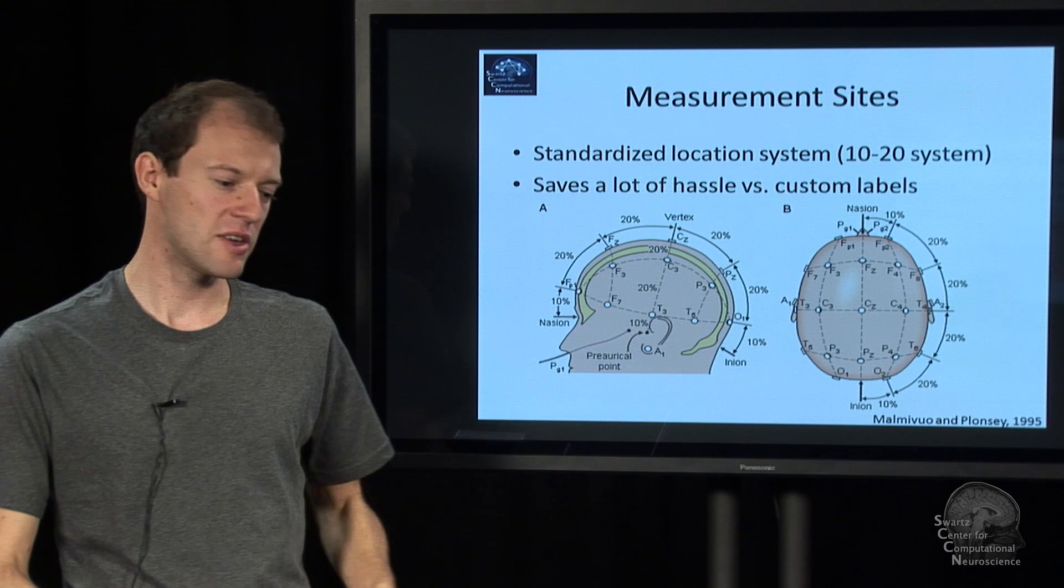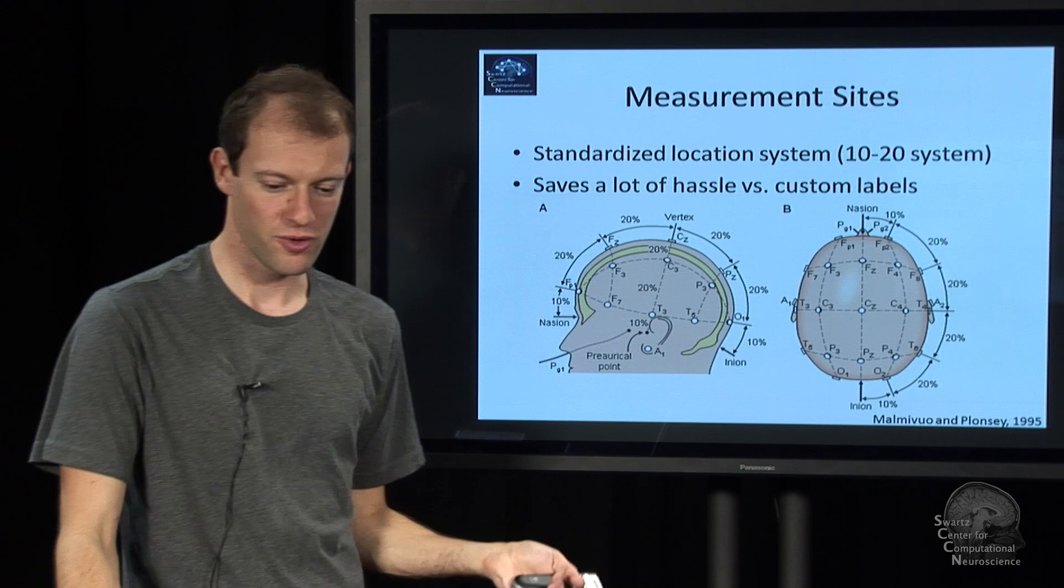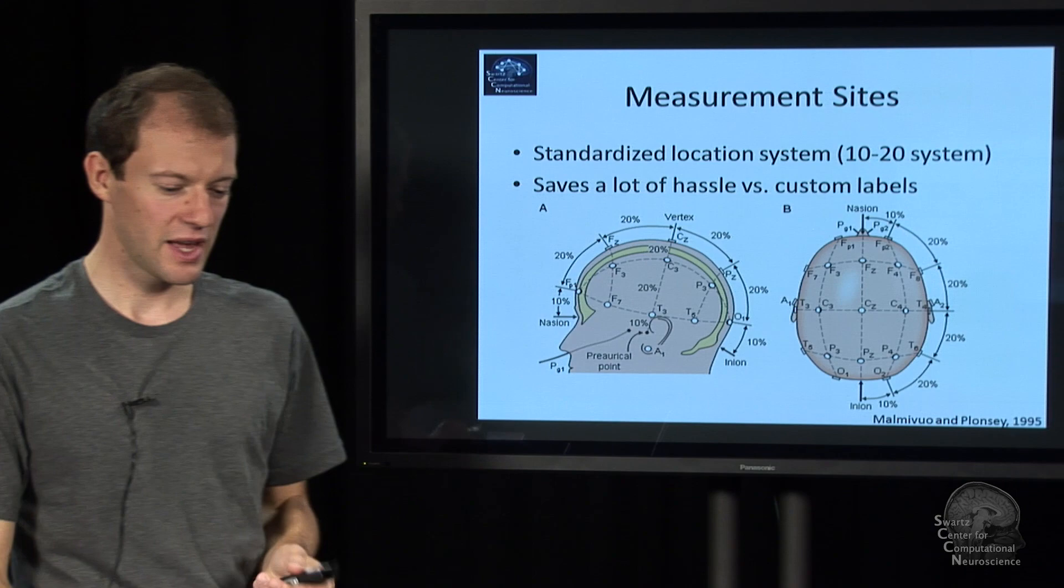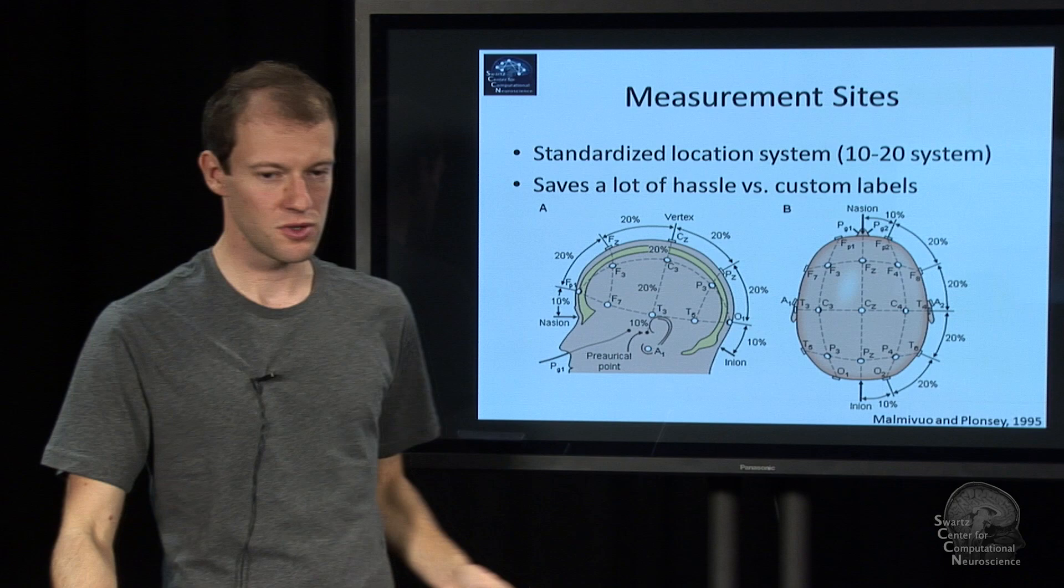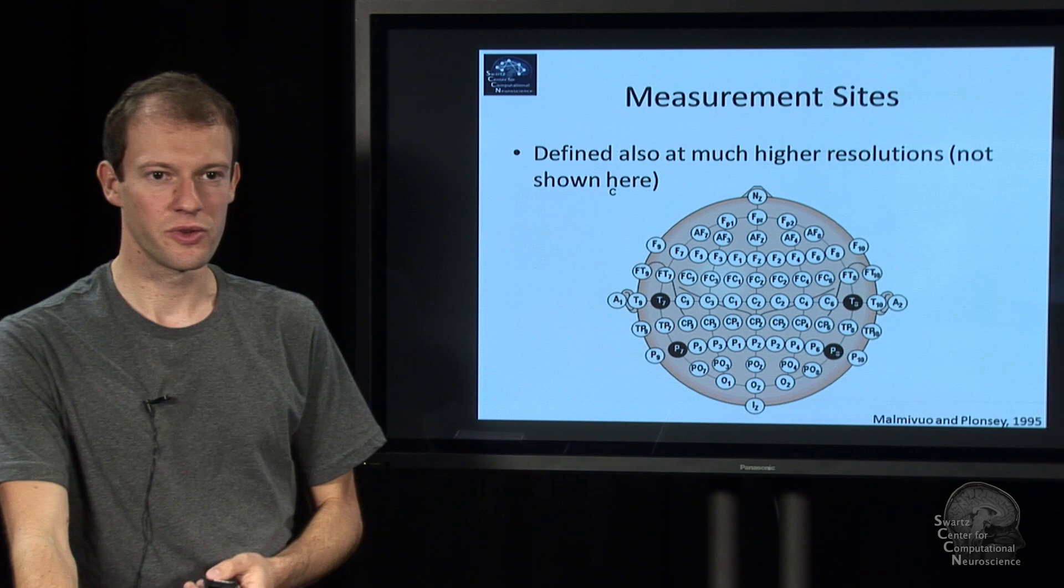Also, I'm just talking about session to session transfer. If you ignore every previous session and you just learn everything from scratch for a given session using machine learning, you don't have to deal with the cap placement at all. You just slap it on and do whatever you want. But if you want to integrate information across multiple recording sessions, you need to deal with that kind of alignment issue.